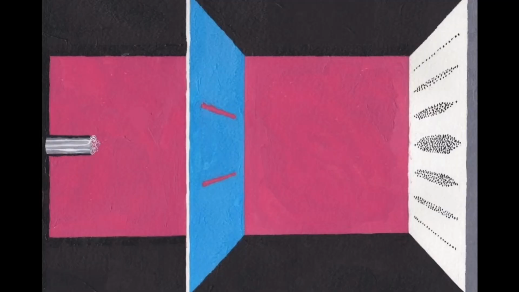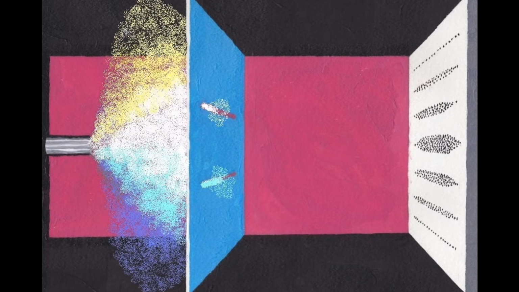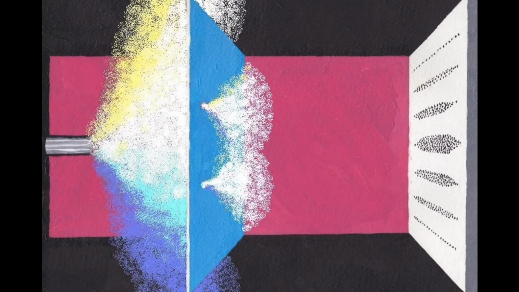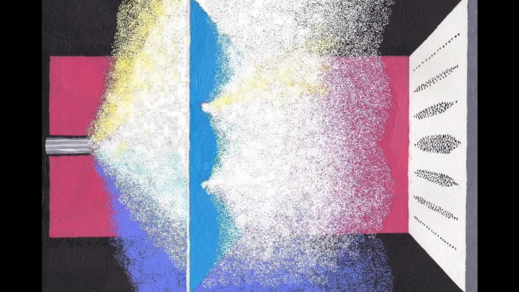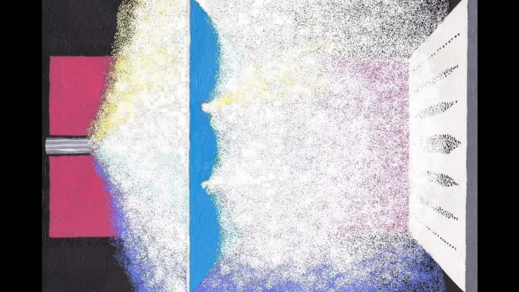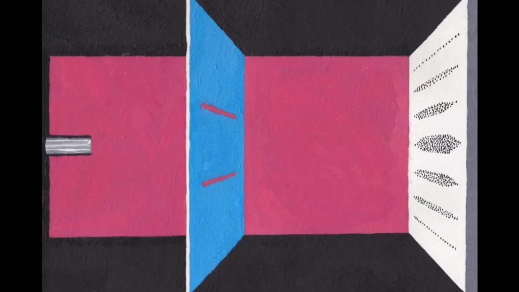So here's how quantum mechanics says this double slit experiment works. A particle is fired from the gun, but immediately it disappears and becomes a cloud. This is called a probability cloud. It tells you the likelihood that the particle is here or there or some other place, but it's diffuse, smeared out across space. This cloud moves to the right, goes through the two slits, and continues to the right until it hits the target screen, and then something happens.